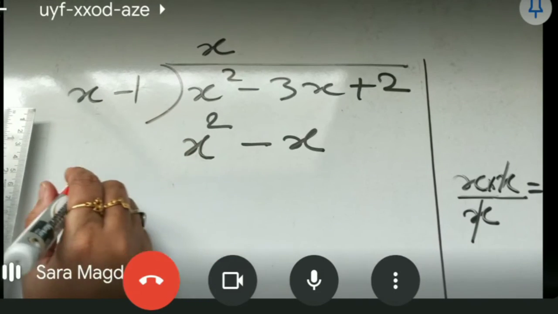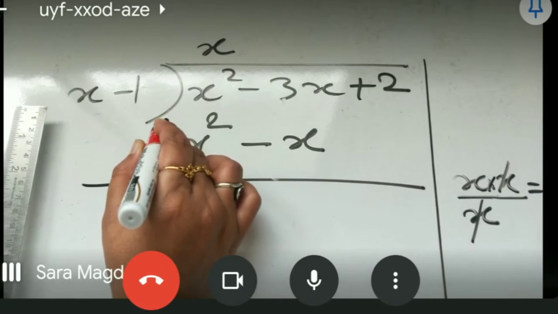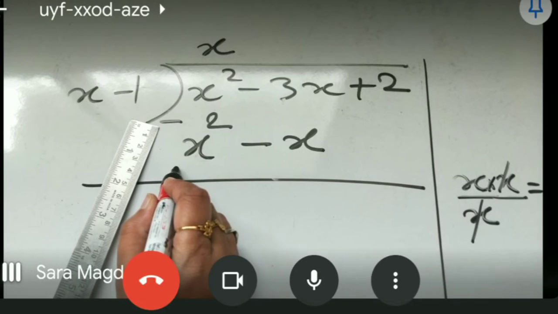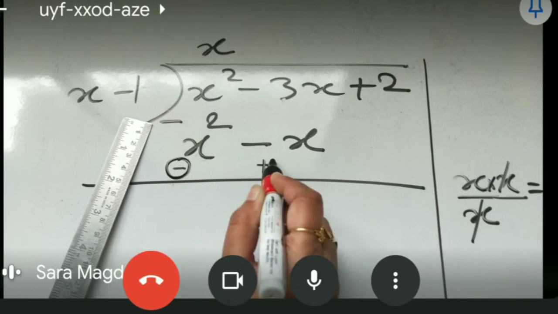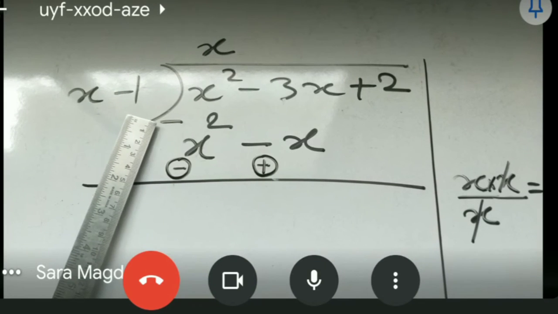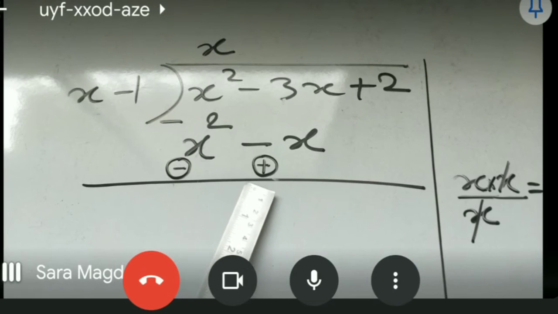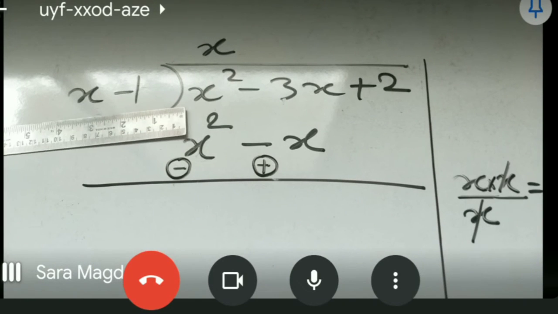And then we will go for subtraction of these two polynomials. You will put minus sign in between. And due to this minus sign, you are going to change signs of these two terms. Change signs you will mark as a circle. This plus x square will become minus x square. Minus x will become plus x. अब ये minus sign का रोल खत्म. ये हो गया. इसके पास देखना भी नहीं है आपको.